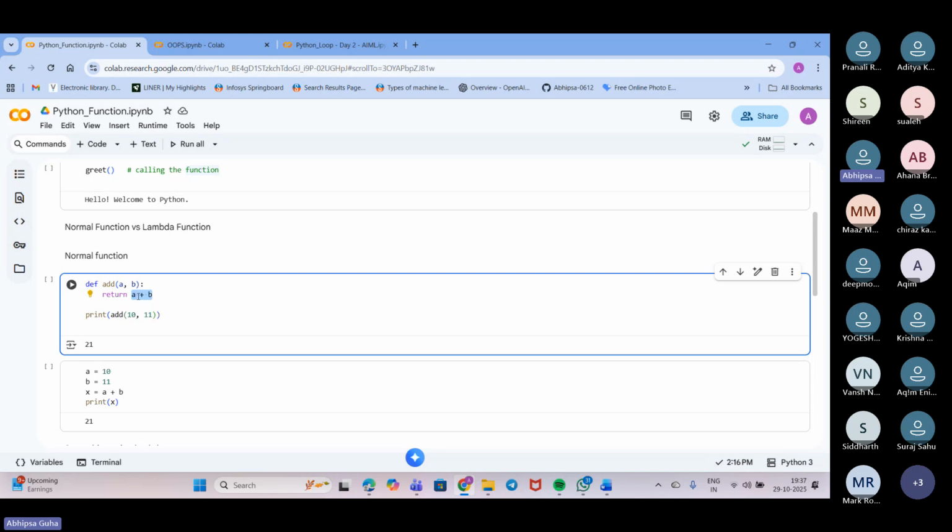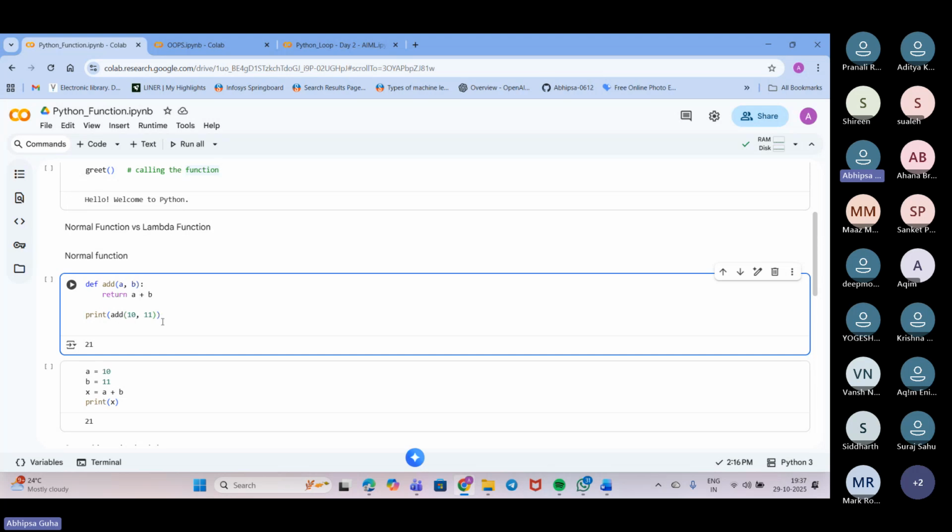If the value of a is 10 and the value of b is 11, we will be getting 21. We want to see it, that's why we have printed it. We want to call it. See here, we have called it in a similar way.